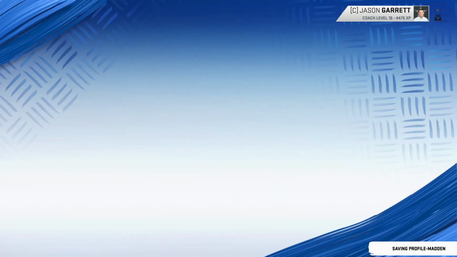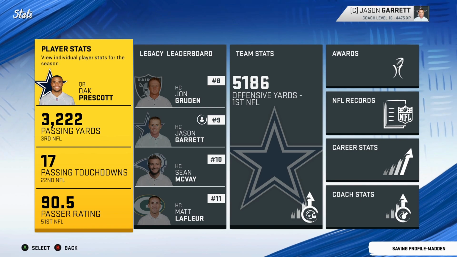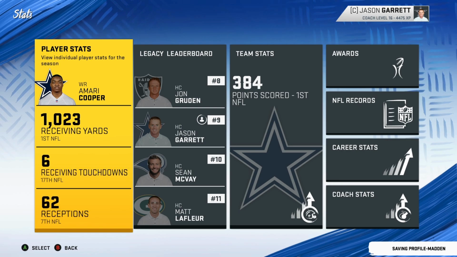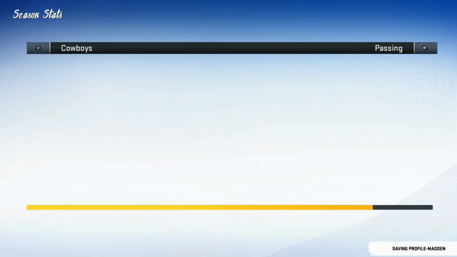Let's go ahead and get into the stats. Dak is now 3rd in passing with 3,200 yards passing this year, 17 touchdowns. Zeke still in the top 10 in rushing and still tied for first in touchdowns rushing-wise. And Cooper still first in receiving yards this year, 7th in receptions, and now 17th in touchdowns.